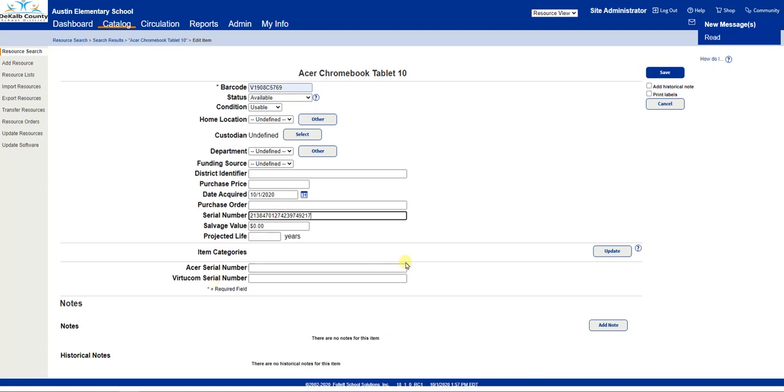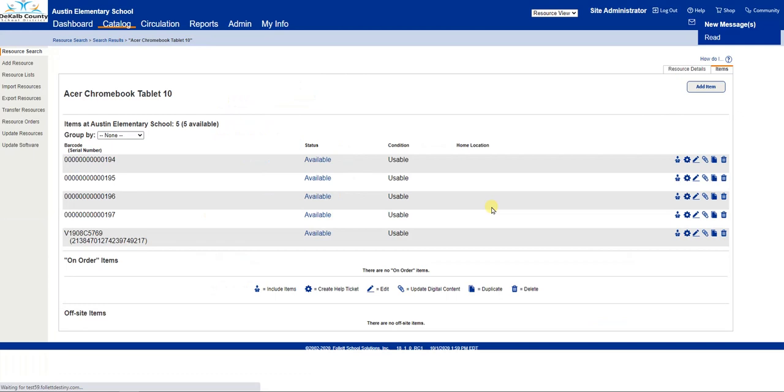Okay, now you can put this information, because you should be able to scan the barcodes that are on the tablets. You could scan the Virtucom number here also and scan the Acer serial number here, so you can add 4 pieces of information. But if you're only going to add it in one place, I really suggest that you add the Virtucom number here as the barcode and the serial number here. Click Save. And then we go in. Now we see that this has gone to the bottom, and look at this beauty. Here's the Virtucom number, and then right underneath it is the serial number.